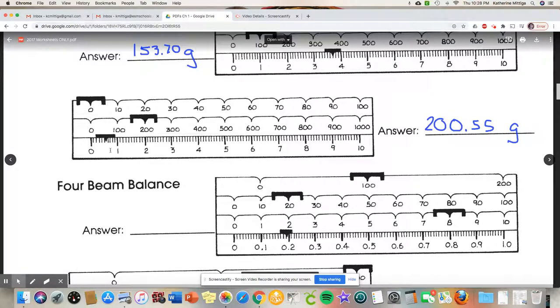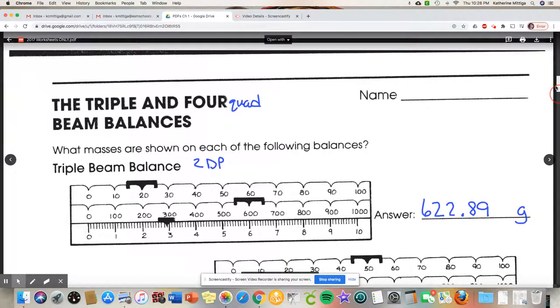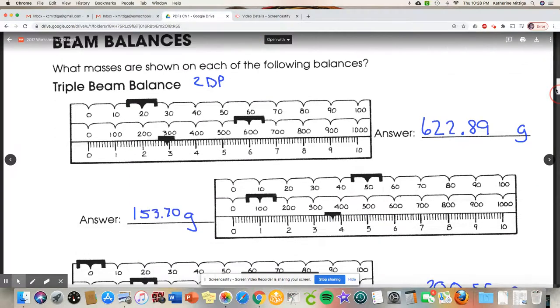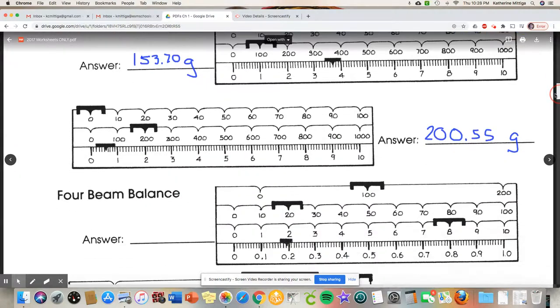Again, notice how this last decimal place, I had to estimate that. I had to guess it every time. So the 9, I was guessing. It's harder to say that I was guessing on that one because it was right on it. It was a zero, but the 5, 5, I had to guess.